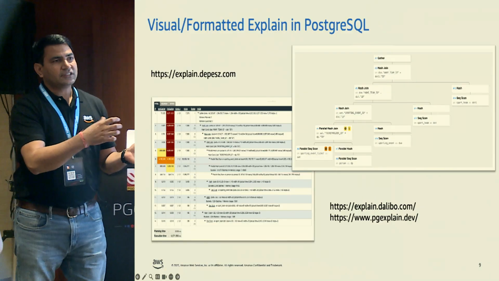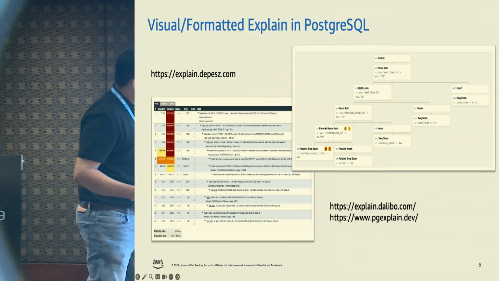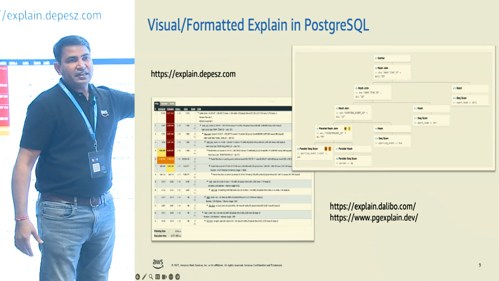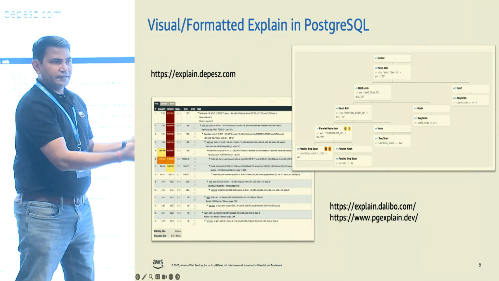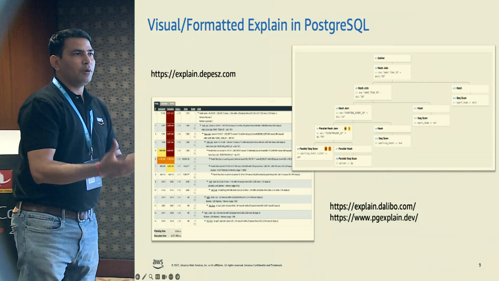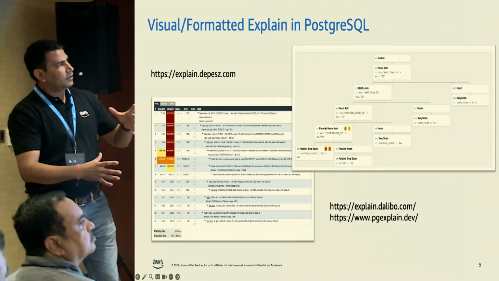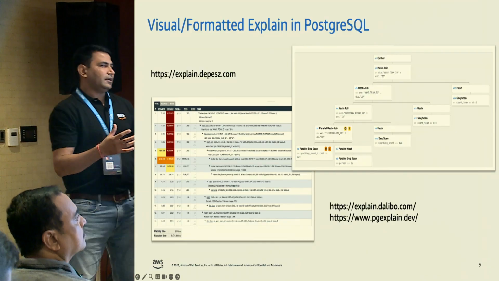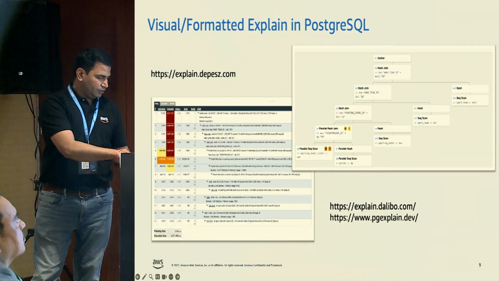These are the costliest parts of your explain, and you read it bottom to up, right? That's how you read. This is exactly the same in a tree structure. So here this is the tree. These are the costlier ones which you can go through and identify what is the problem, where is the problem in my explain, right? So these are a couple of visual explanation tools that are available for PostgreSQL, not natively, but it's open source, so people are more than happy to contribute and for everyone else to use.